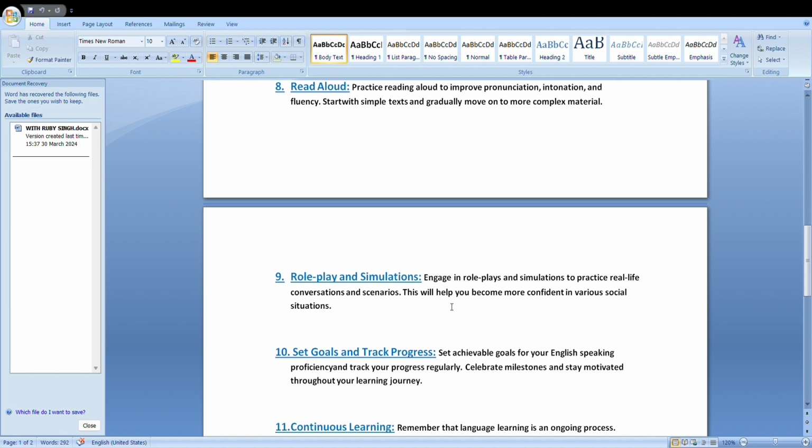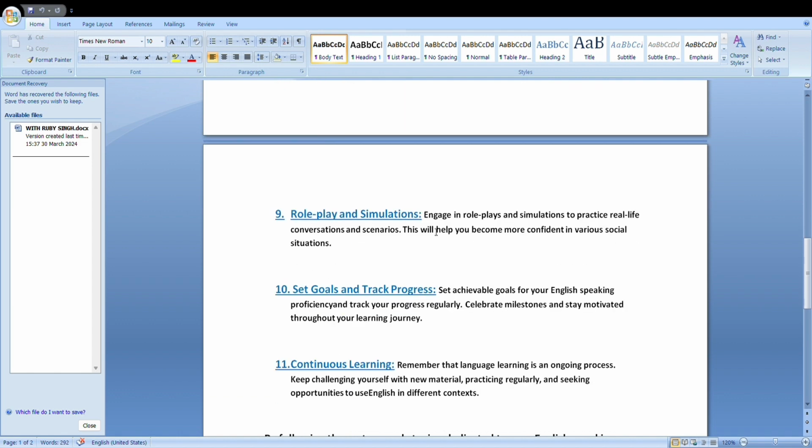The ninth point is role play and simulation. Simulation means you can just assume any role or any character. Engage in role plays and simulations to practice real life conversations and scenarios. You can assume any role, any character in real life for a conversation and scenarios. This will help you become more confident in various social situations.